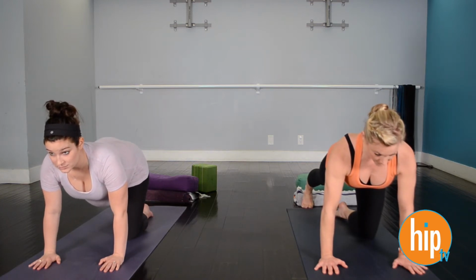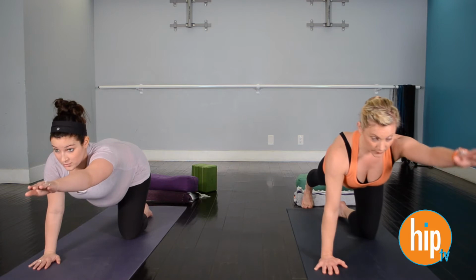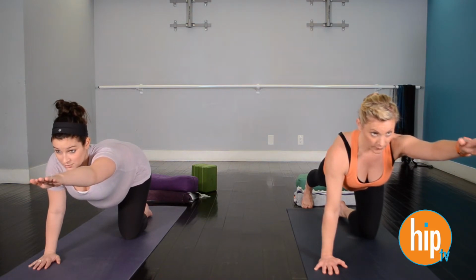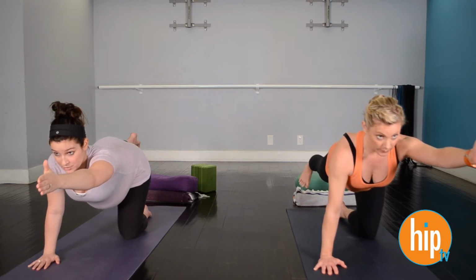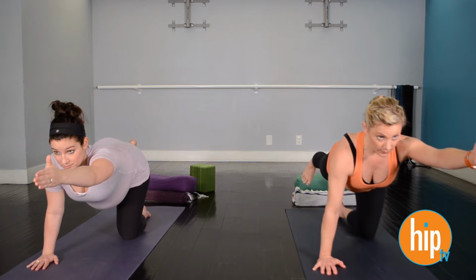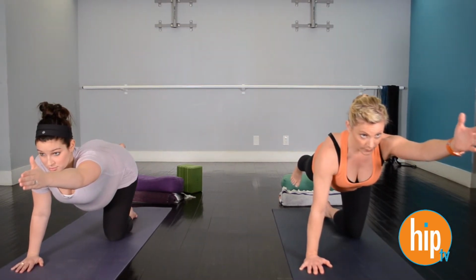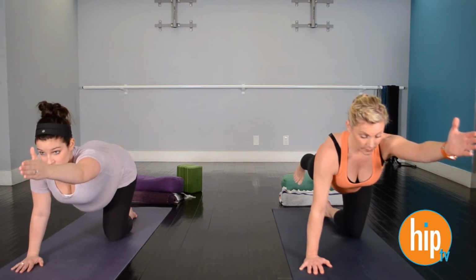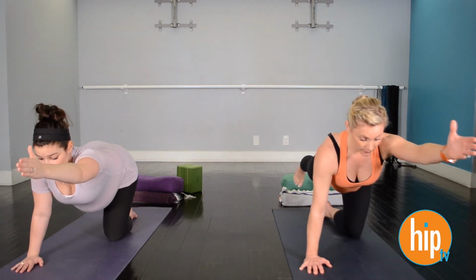Keeping the right toes curled under, feel the strength in the right leg, and allow the left arm to reach first. So let that left arm reach out in front of you. So notice if you can relax the shoulder by turning the left thumb up. There you go. And then go ahead and pick the right foot up off the mat, just gently. So it's not a large lift. And we're going to warm up the back muscles by really feeling the stretch all the way through the left fingertips and straight back through the right heel. We're going to hold it for one more full cycle of breath.